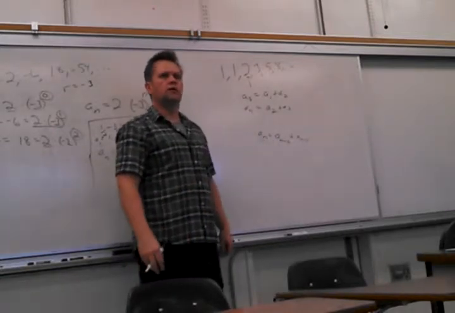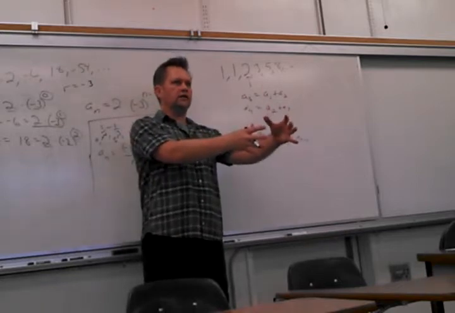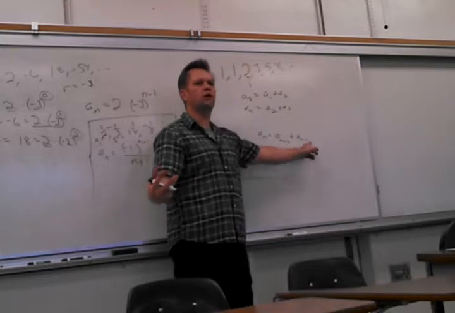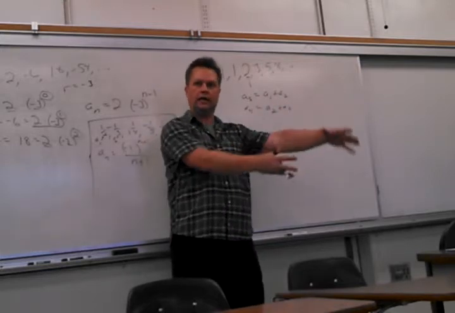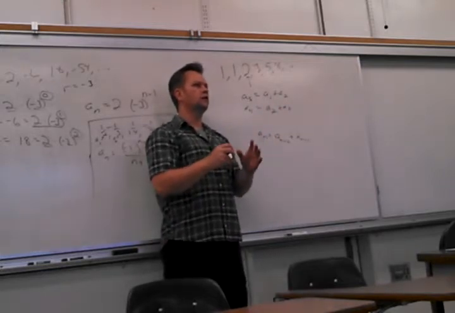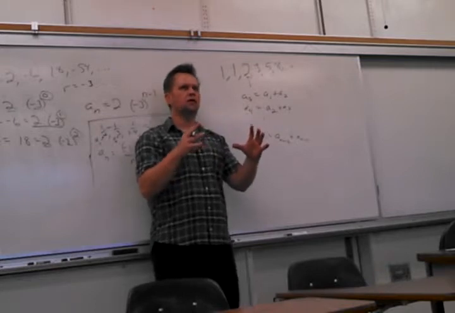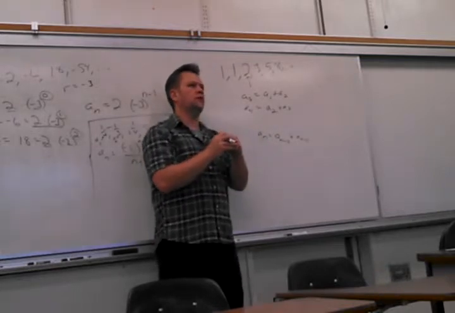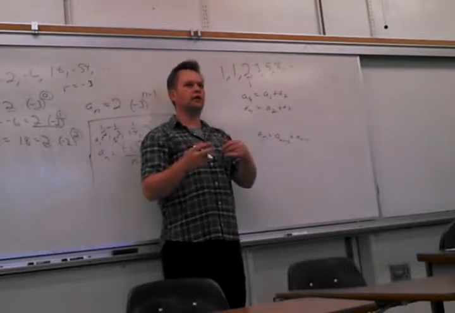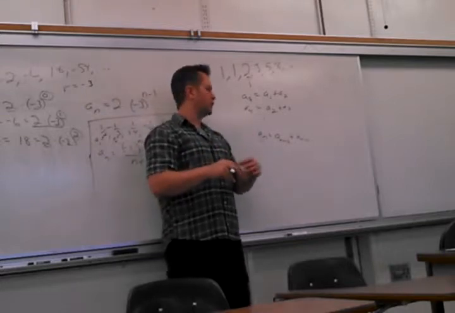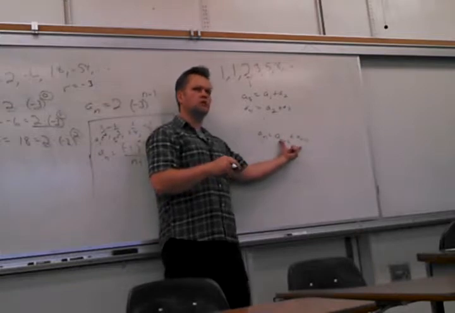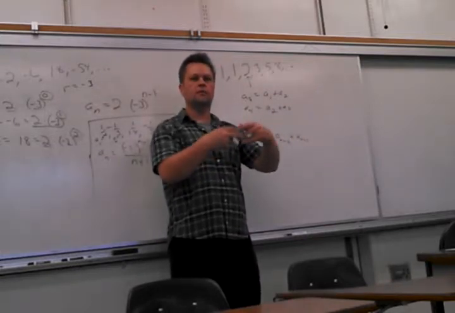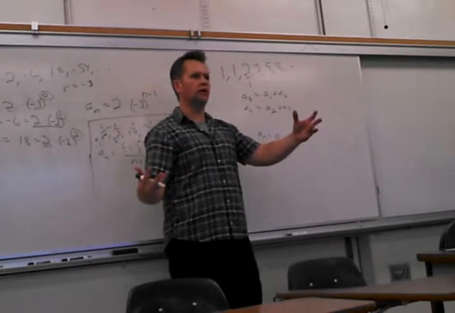Good. To get the fifth element, I need to take the third one plus the fourth one. The one that was 2 before it and the one that was 1 before it. They go together to make it. Are you with me? Or are you against me? All right. And so can you imagine? I want you to imagine. You can make other sequences that are not Fibonacci, but they use this kind of thing. Those sequences are based on their own elements. To make the next one, you base it off of what's already there.